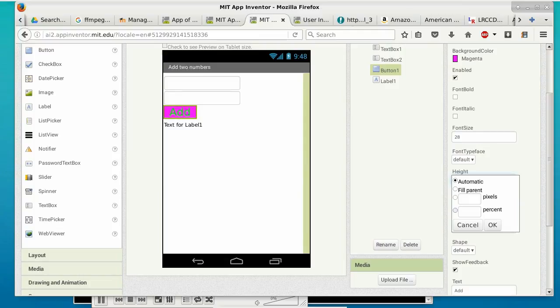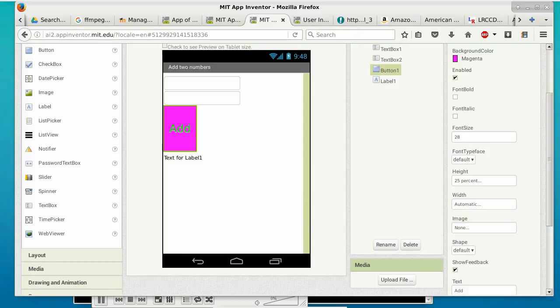So let's say I want this button to occupy about 25% of the whole screen, which is still pretty big. You just click OK, and you can see it is updated in the viewer itself. Okay, but none of this is being tested. If I look at my app that is already installed on my phone, it has not seen any of the updates, because every time you want the application on an Android device to update, you have to redo the QR code thing. So I'm not going to do it until I have done enough changes.